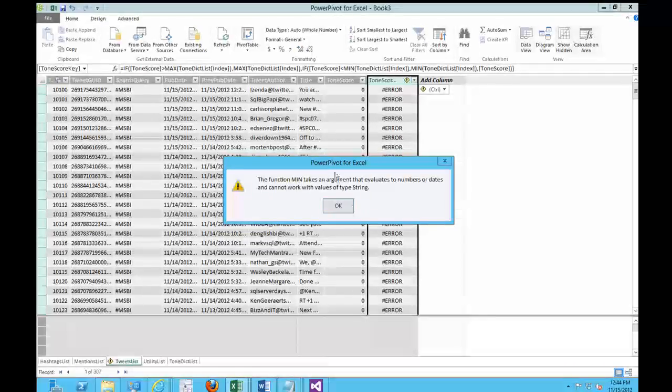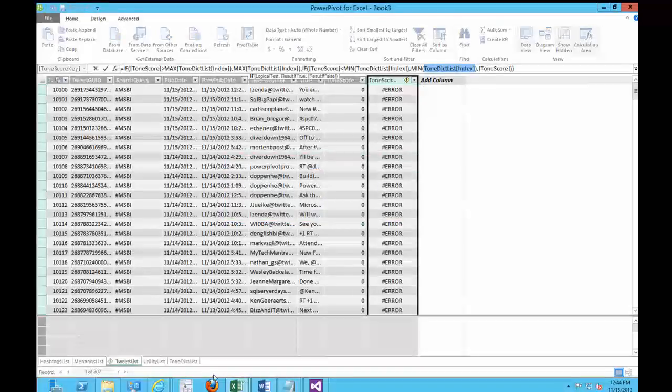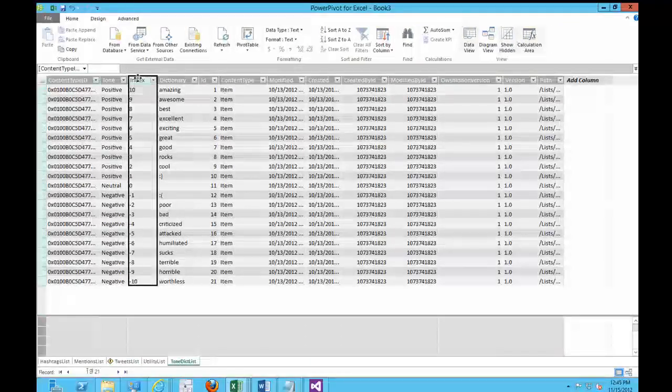So I'm going to go into my tone dictionary. Diego, my objective was to use the code from the workbook as cleanly as possible, and it was all strings. I'm going to change the data type inside the model. And this will actually stay permanent. So anytime I'm doing any sort of insert or import job into the Excel data model, you can change the data type inside the model to work with it.